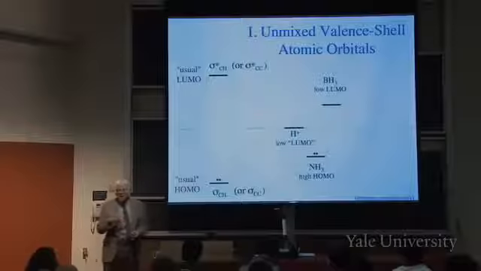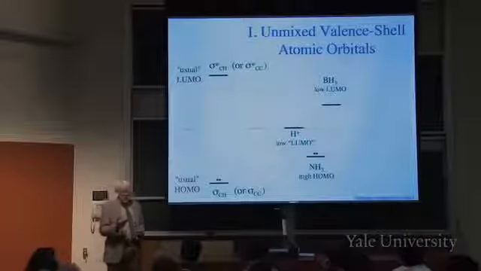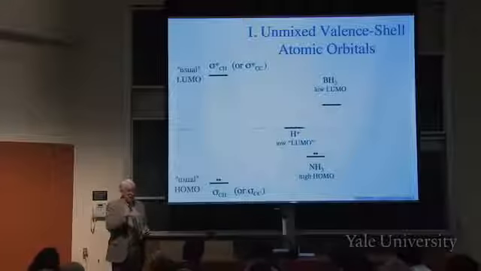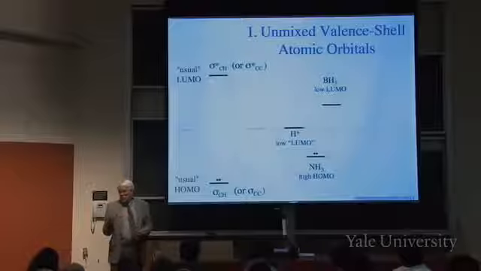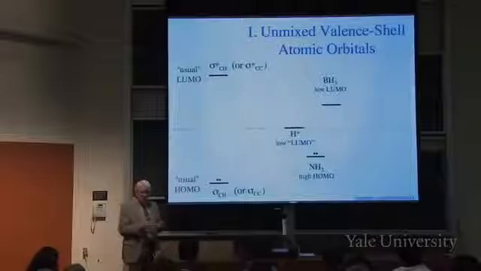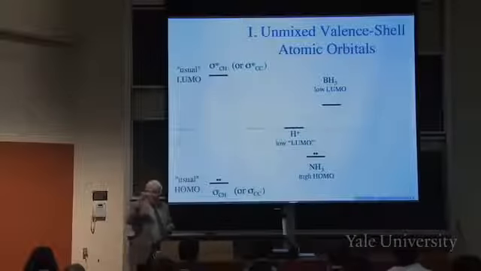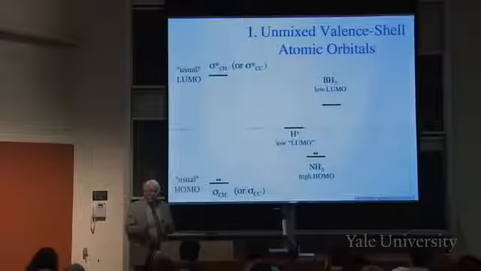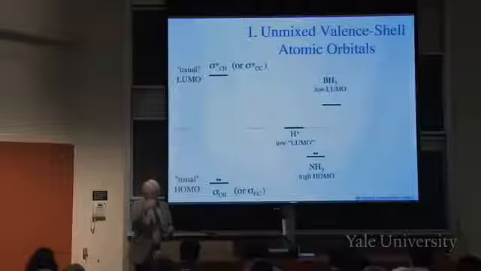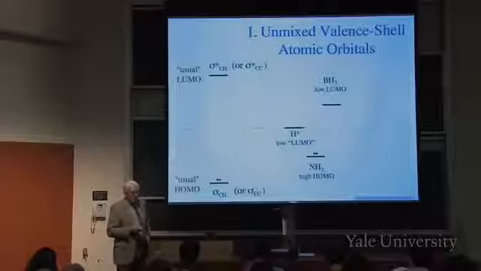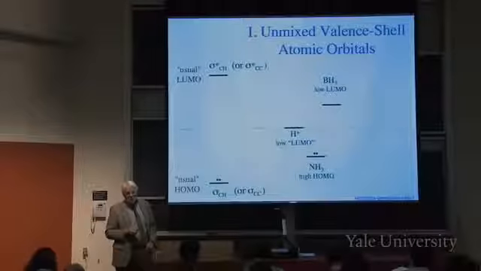Okay, or the flip side of that is BH3, which has a vacant orbital. It's high to start with compared with a hydrogen or a carbon because boron doesn't have very big nuclear charge, right? And its nucleus is screened, right? So it's unusually high for an atom, but it's still atomic. It didn't mix with anything and go up further, right? So it's unusually low for a vacant orbital. So BH3 is an unusually low LUMO. So is it an acid or a base? Acid.